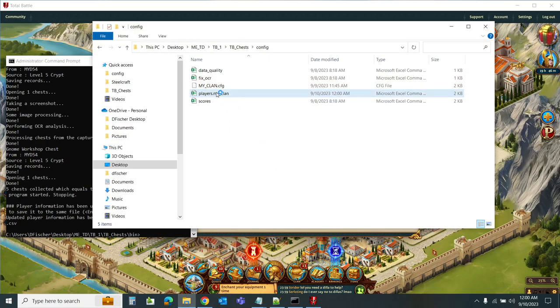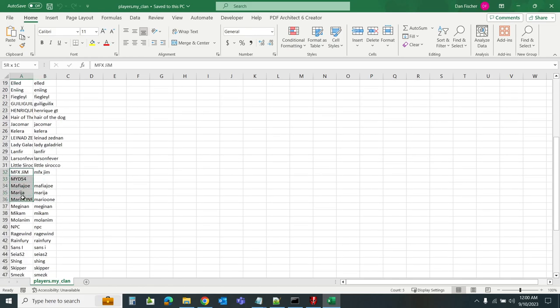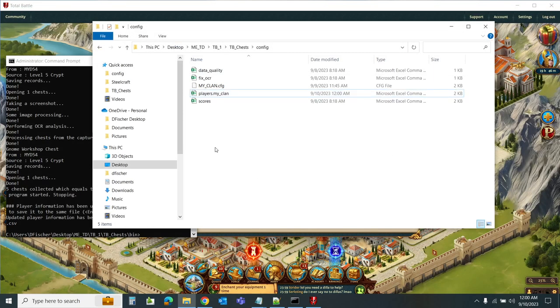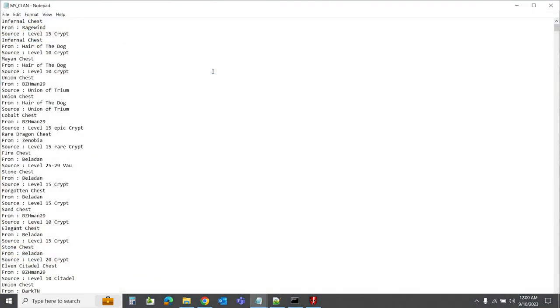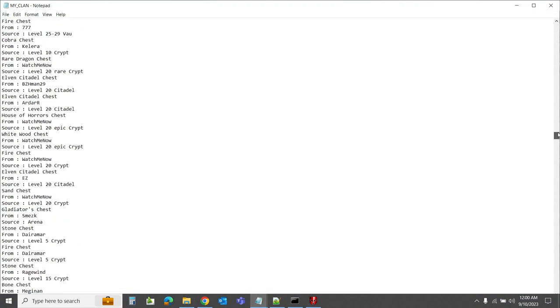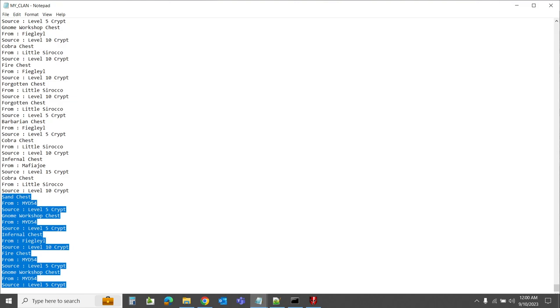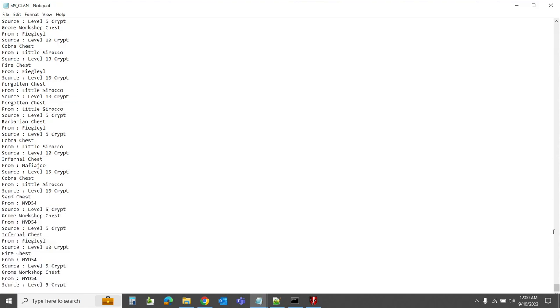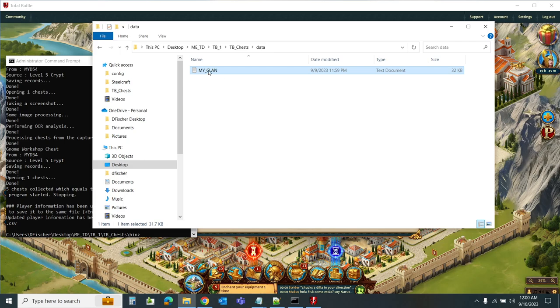Now if I go into my players.myclan, you'll see my D54 is there. So once you've run a capture, all the data gets saved just in a text document. So now I've run a whole bunch. I need to clear this between each run, or else it doubles everybody up. But you can see down at the bottom here, the last five I collected, and the five before that, and these were everybody else throughout the day. If you don't clear this manually, you actually have to go in and delete it. It's just going to keep adding them. So that's a pretty important step.